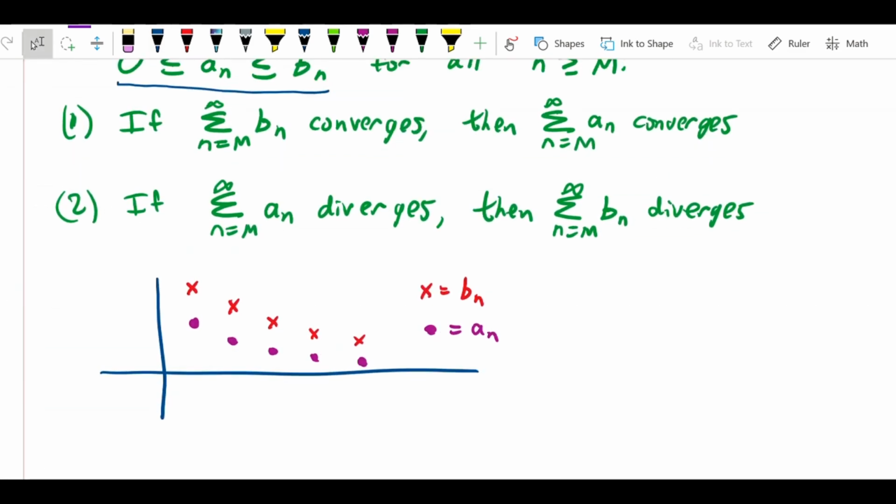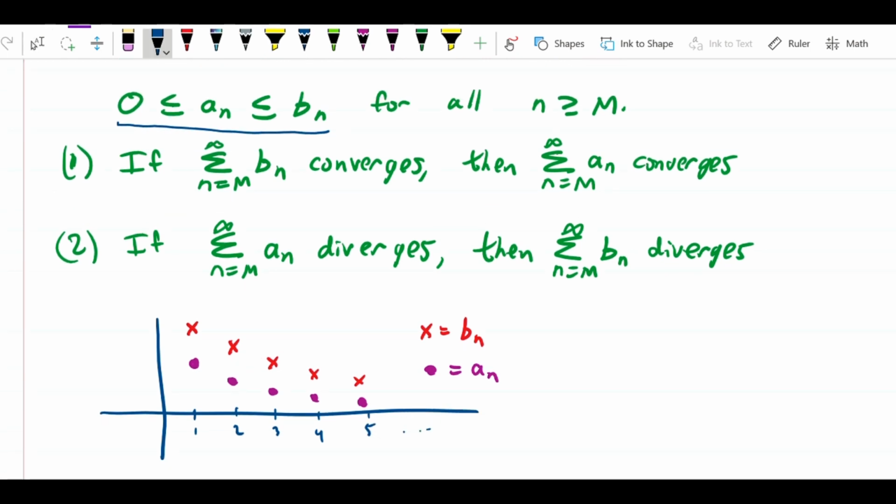It's sort of easier to understand this graphically. So I've written here two sequences. I've depicted them as dots because, of course, they're only defined at integers like 1, 2, 3, 4, 5, etc. So here what we've shown is that the inequality depicted up here is true. We have a_n and b_n are both positive sequences, but a_n is less than b_n for all indices.